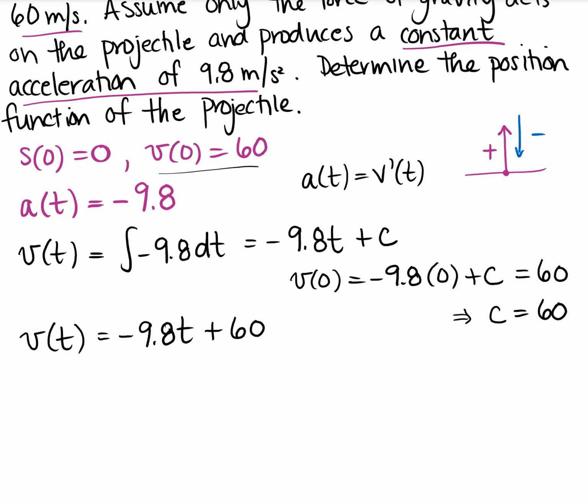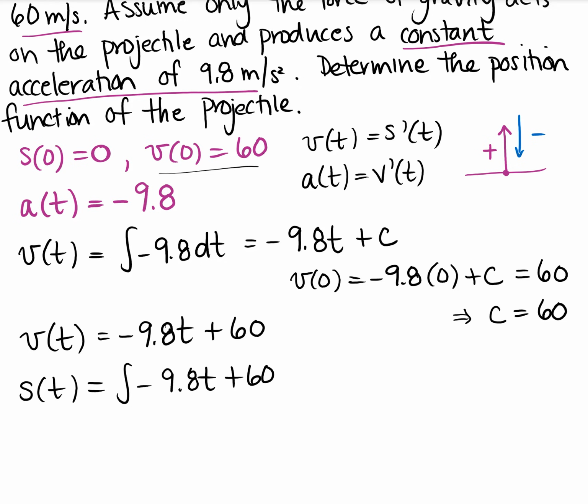All right, v of t, then this is great. I have a function for my velocity. Now, I guess I should have said this. Why am I going to velocity? Because if I can find my velocity equation, well, I know my velocity is the derivative of my position function, which will let me get to my position function. So I know s of t then is going to be the integral of negative 9.8t plus 60 dt, realizing I'm going to have to bring in that constant. So this probably looks familiar to you, negative 4.9 t squared plus 60t plus c.